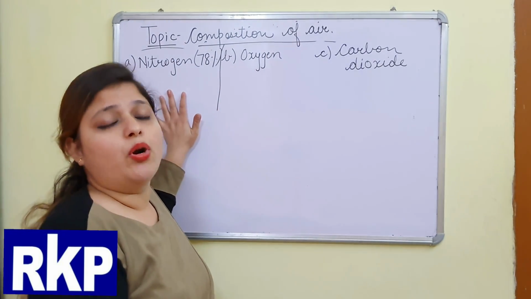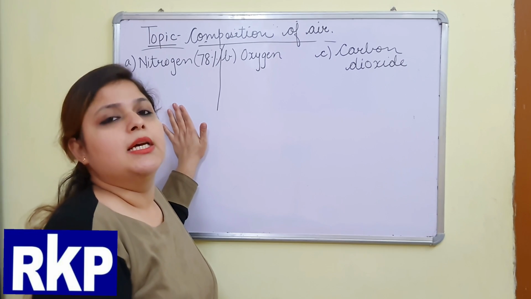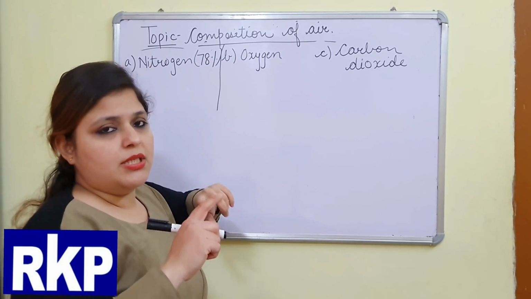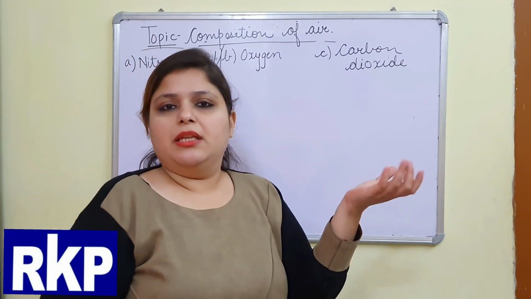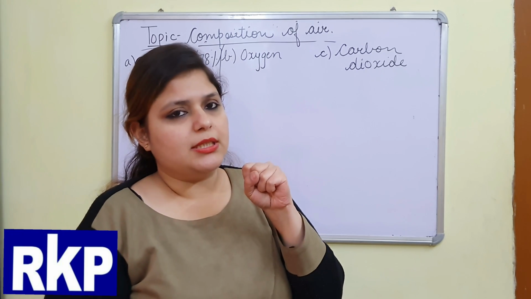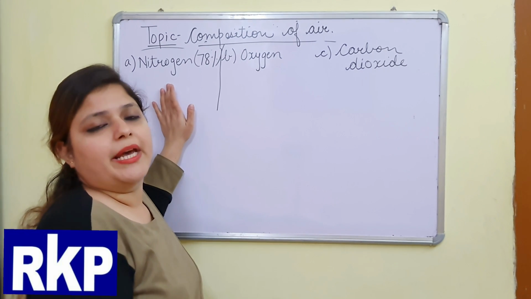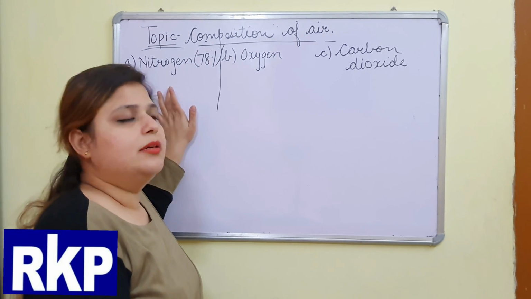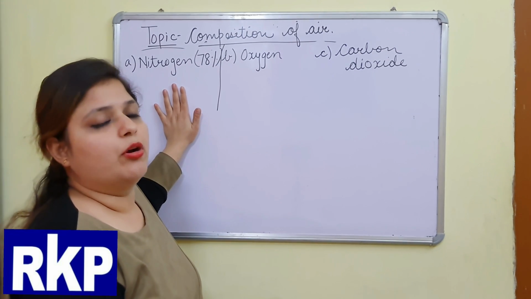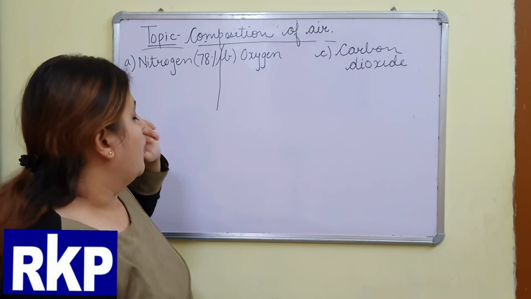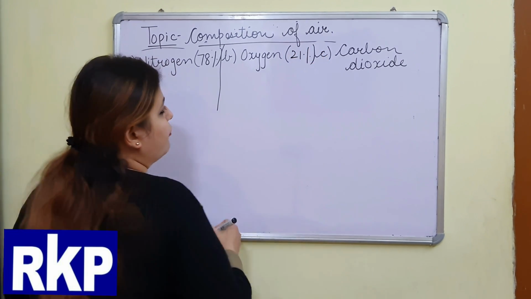But the main important thing is plants cannot absorb nitrogen gas directly from the atmosphere. Atmosphere means the air around us. When we breathe in, our body can absorb oxygen directly. Plants body can also directly absorb oxygen. Plants body can directly absorb carbon dioxide. But plants body cannot absorb nitrogen directly from the atmosphere. But they need nitrogen. They get nitrogen indirectly from the soil. Clear?